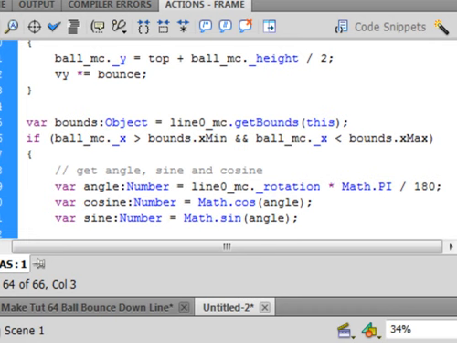Right here, this says bounds, B-O-U-N-D-S, period, X minimum, capital M. This is and, meaning it's an and function. And again, this is bounds, period, X max, M-A-X, capital M.